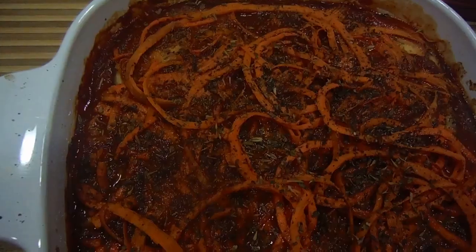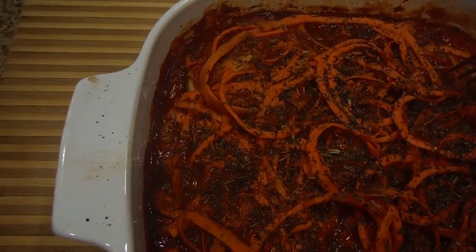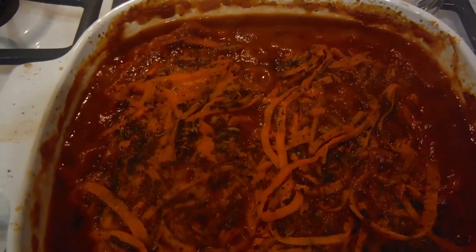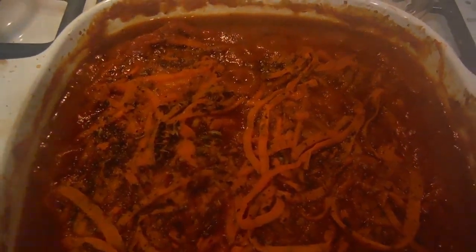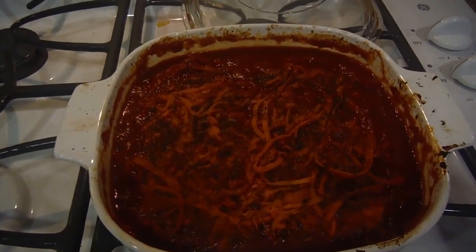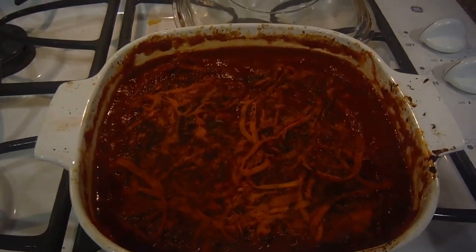Close the door. I just pulled it out of the oven, and we're going to test to see if this is cooked. The fork goes all the way through. Close the oven. Turn it off. So that's what it looks like after 60 minutes at 350 degrees. So we're going to let it cool for a few minutes, put it on a plate and taste it.